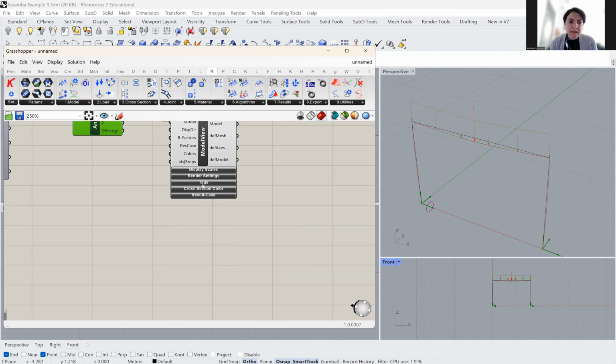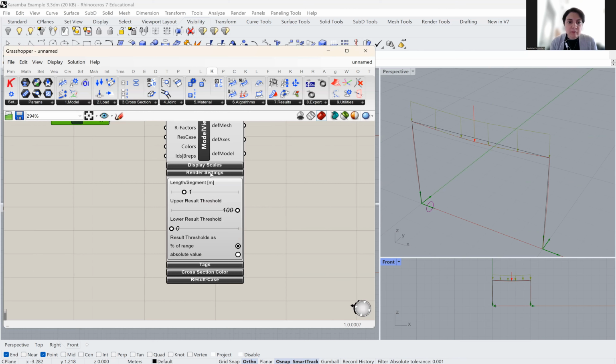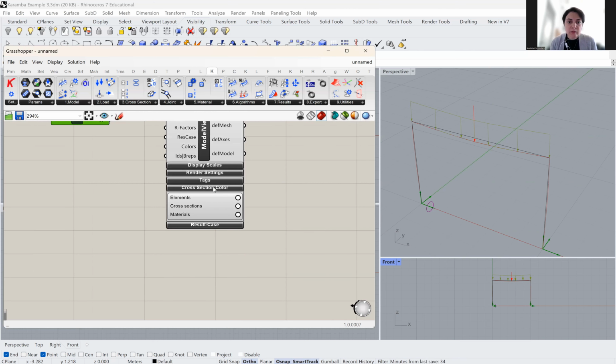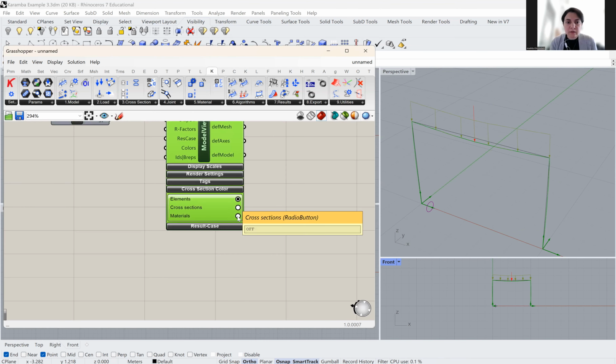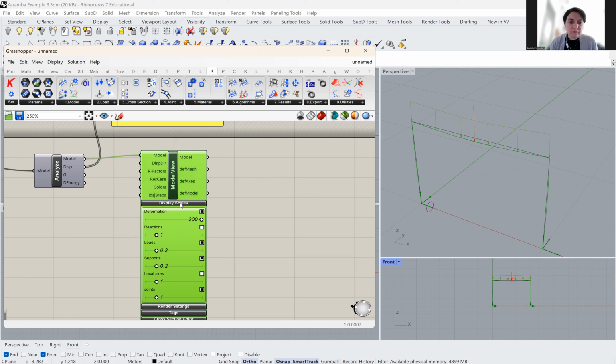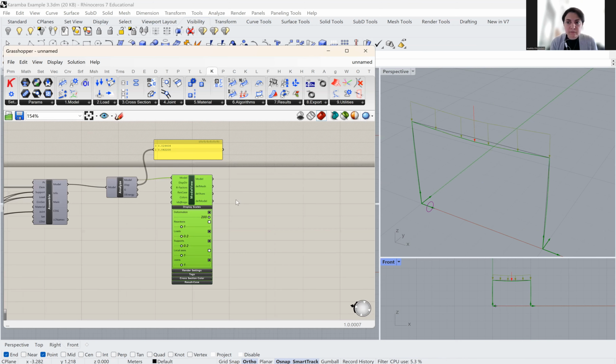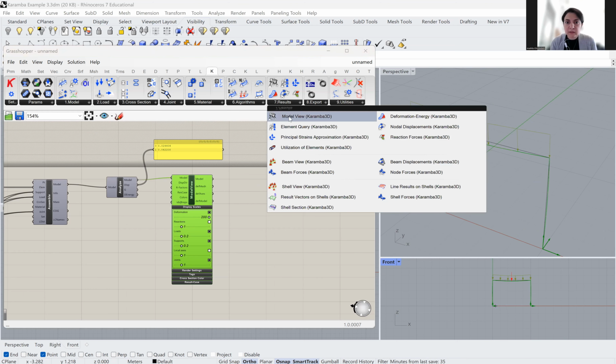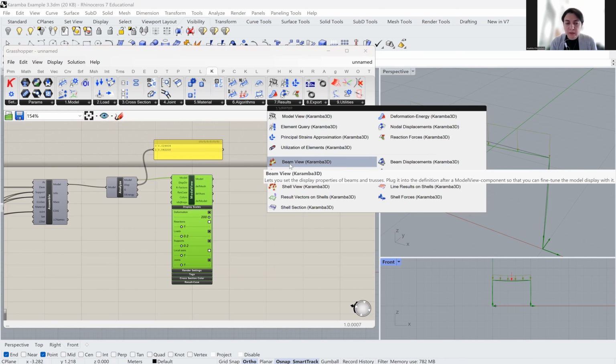Then, in addition to the display, there are some other tabs which you can play around with that represent, what else, the cross-section elements. So you can click on the different tabs and just say what to be represented. Okay. The next thing that you can use to visualize your analysis is the beam view. Okay, there we go.